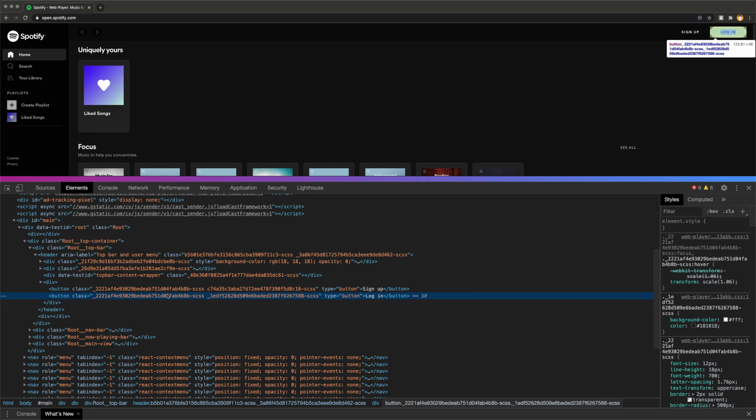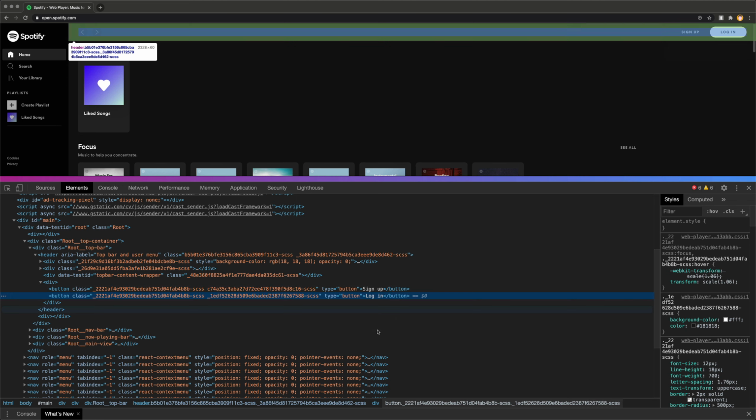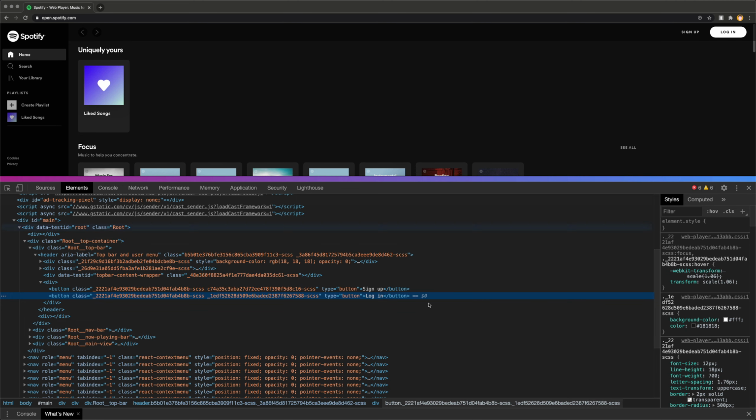I haven't verified that, but that's probably what's going to happen. What we can see here is the text is "log in" with a lowercase i, and we're looking for the type. Obviously it's a button, so the type is irrelevant actually. We're just looking for that button with the text. The way we can do that is we can use XPath, and we'll go into doing that. But now let's just click on login and see what happens.